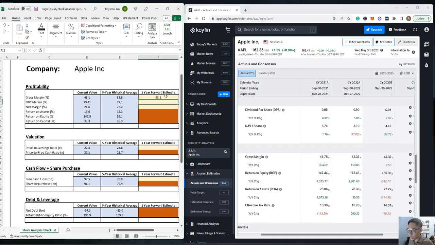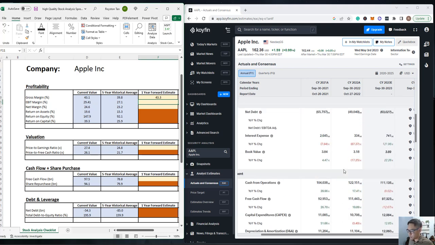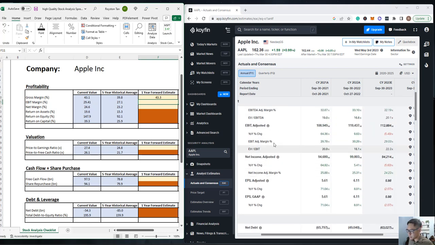Pretty similar to what it is currently generating in terms of gross margin. So not much of a difference. So we have gross margins. Let's move on to find EBIT margins. EBIT adjusted margins, 29.03. And then followed by net margin, 24.2.